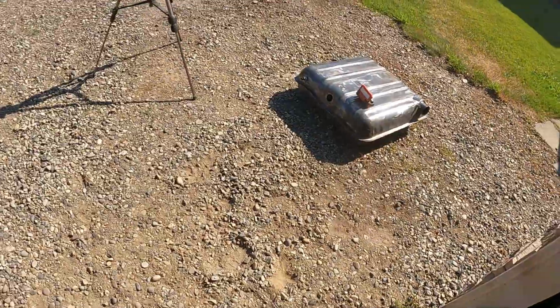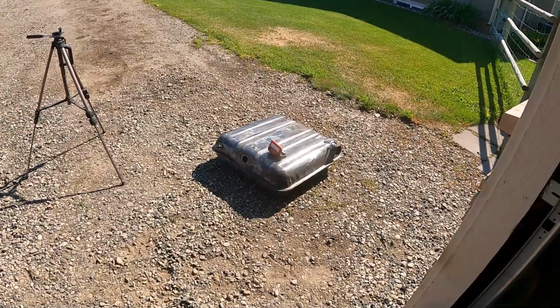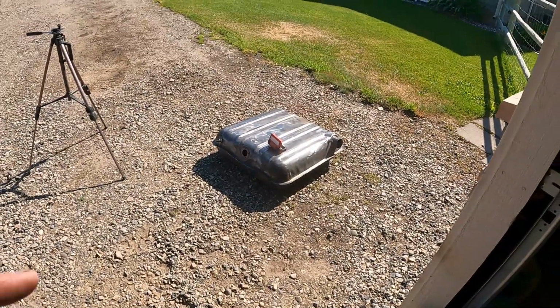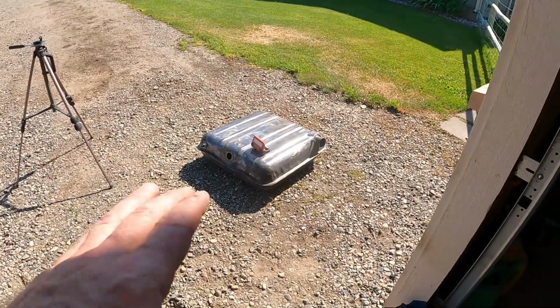Alright, so I dumped a gallon of muriatic acid inside the tank, and we're letting it cook or bake or soak or whatever you want to call it. It's doing its thing, and every 10 minutes we'll rotate it. I put the whole gallon in there, it covers the bottom.